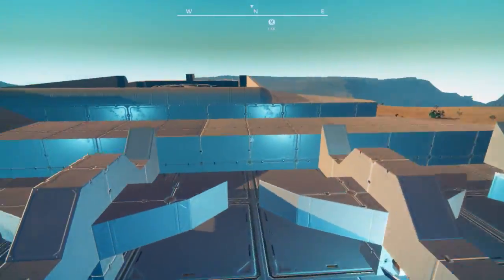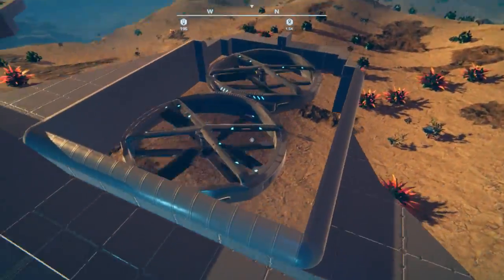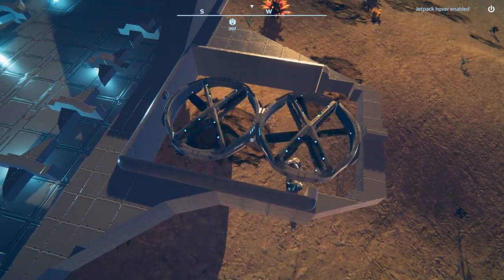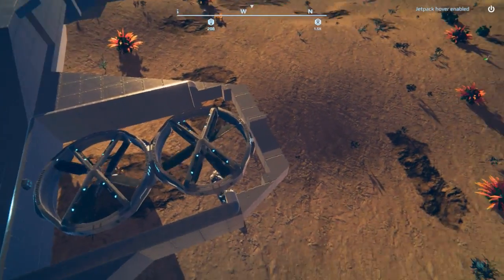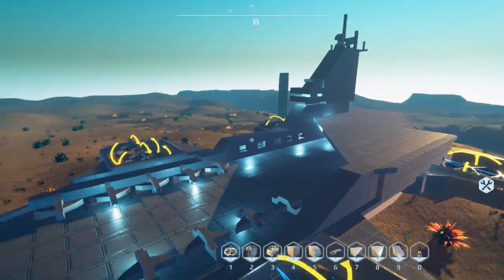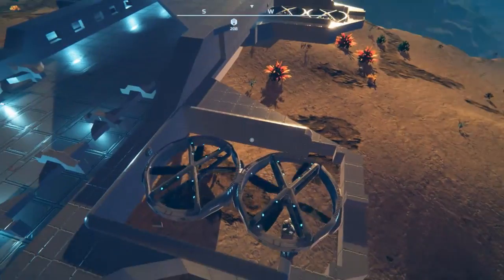Okay, I am done. I didn't even bother counting how many I put in, but apparently they're actually only 11 blocks high. So I was able to extend this a little bit so I could double them up in here. These eight that I have up here are going to be for the directional and the steering.